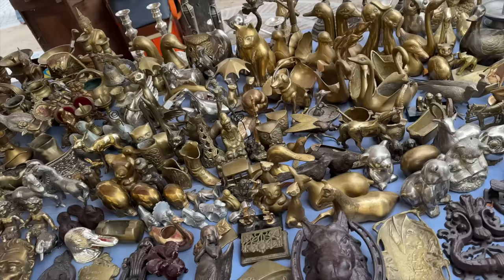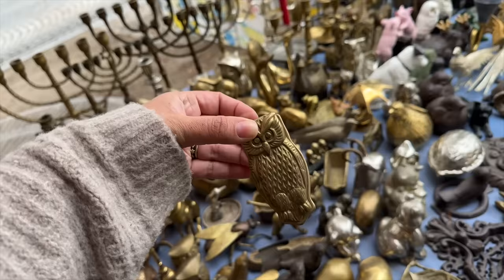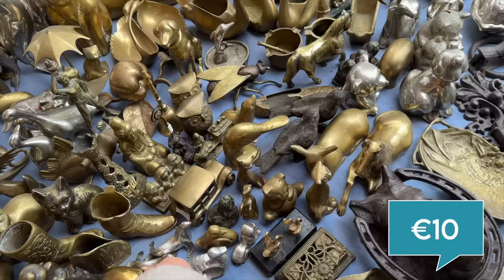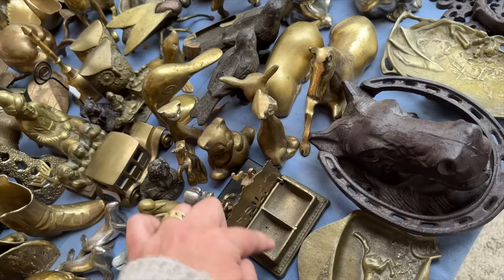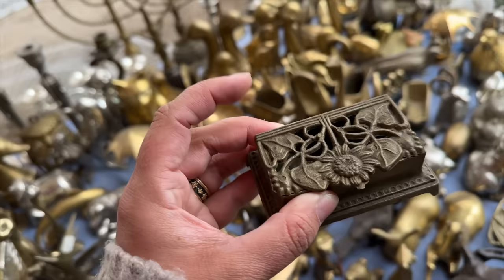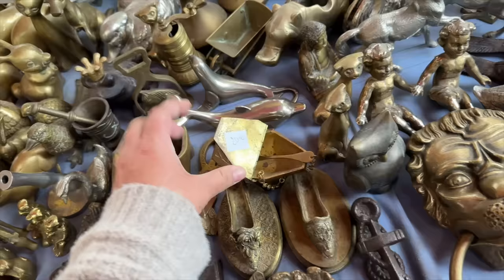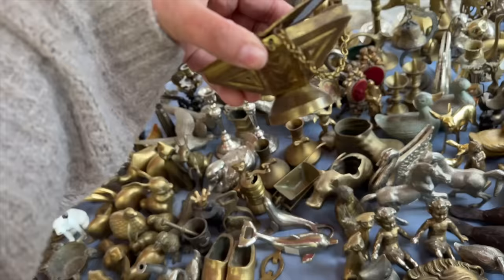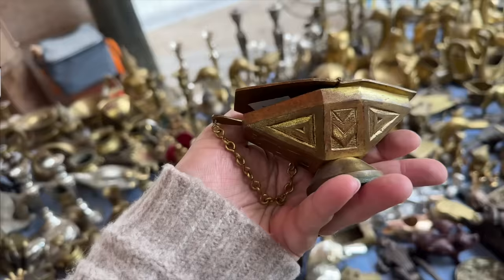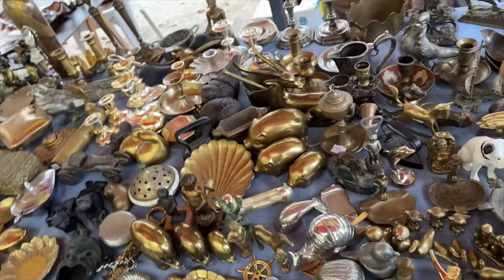It's got to be something I've never seen before. Oh, you love owls — what about this, Sarah? You could clip mail to it. He's cute, and he's only 10 euro. I have so many owls. I like this box — is this an inkwell box, or a ring box? That's really cute. Does that say 15, not 75? Yeah, that's pretty cute, I might come back for this. We're going to be very selective. This is cute, you could put your sugar in it — or salt, actually salt would probably ruin the metal. It's really pretty though. I have an art deco tea set; this would be really cute with that. It's 20 euro.